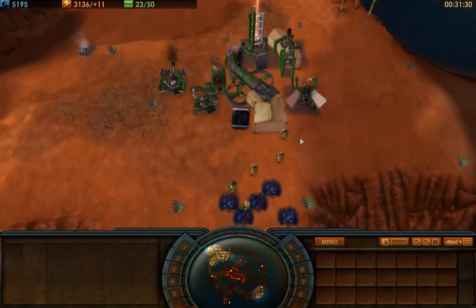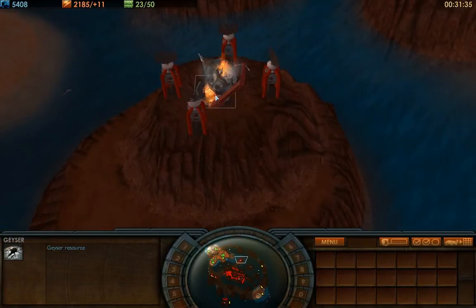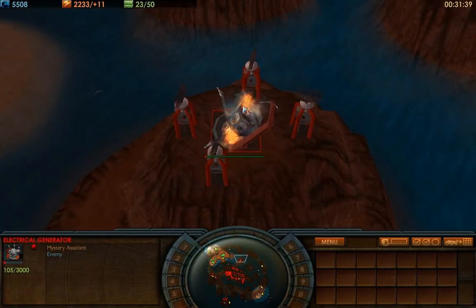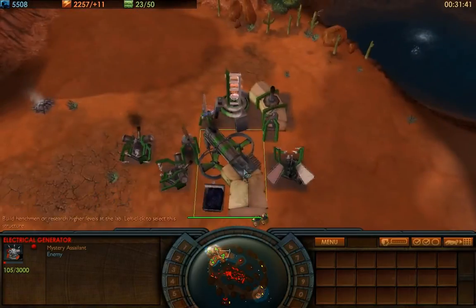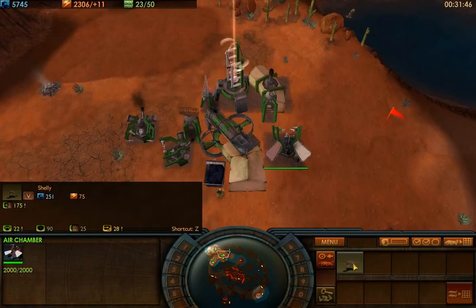It looks like we destroyed it, though, because I had clicked on the geyser resource. Here, let me just do this. It looks like it's still there, but I can't click on it. Oh no, it's got 100 health left. Damn. So what do I do? Do I build more Shellys?